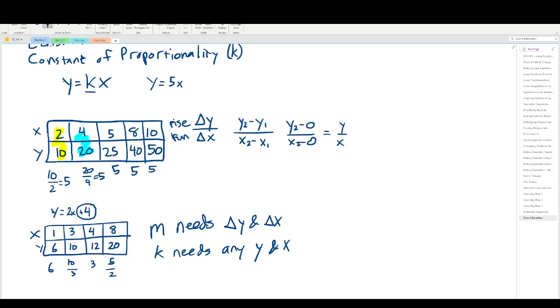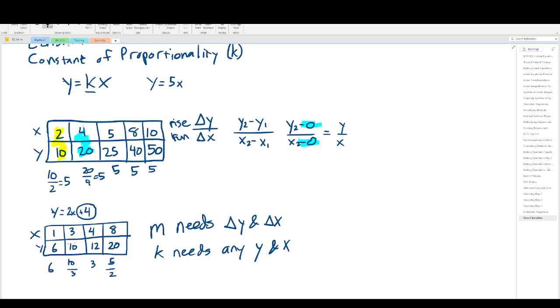Hopefully this is a recap as well with proportional relationships that you've learned about before. But our key points are the constant of proportionality, k, and how to find it, and the fact that we only need a y and x value because, like we did over here, we're counting 0, 0 as one of our 2 points, so that we really don't need 2 points. We just need a point to find that k value. And remember, don't do that if there might be a y-intercept. We need to do change in y and change in x.